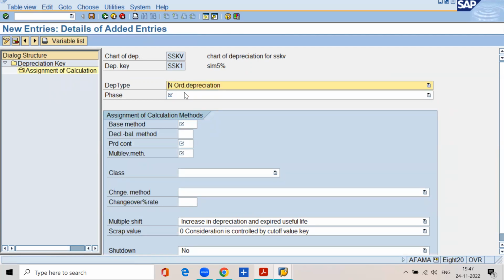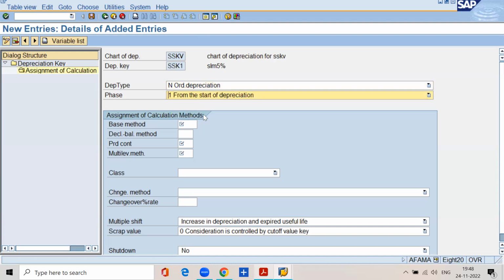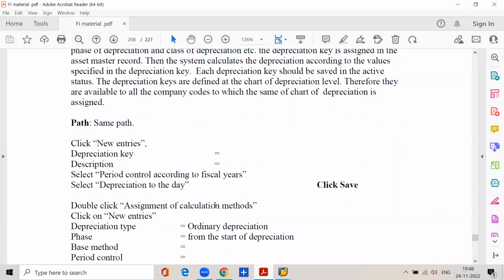Write down one point there: separate depreciation keys are defined for each depreciation type. Phase is equal to from the start of depreciation.